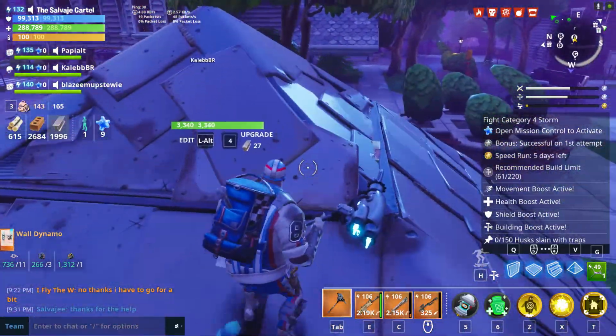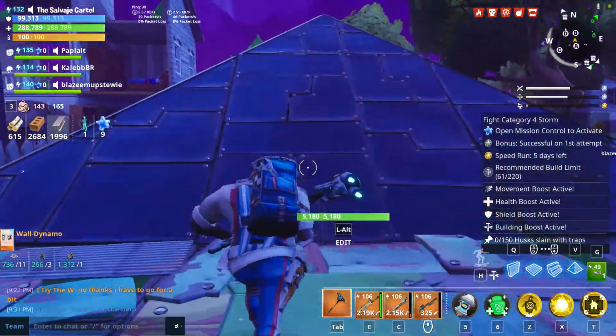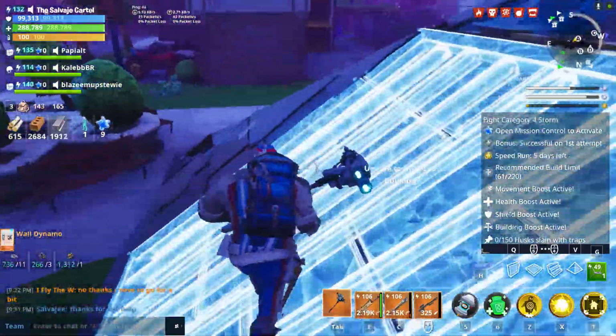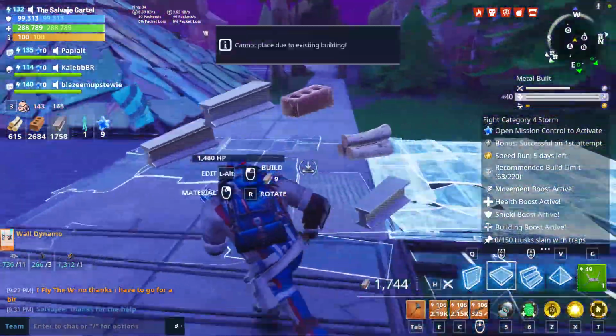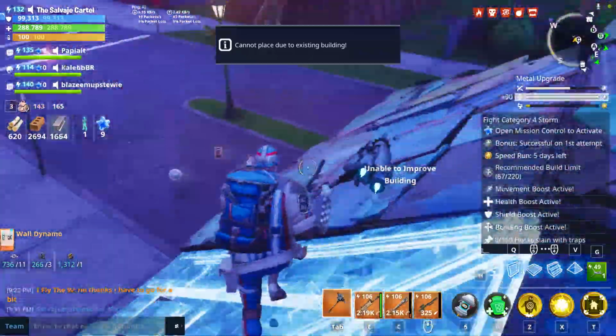Also, you want to make sure that you don't upgrade this bottom piece by accident, because sometimes that is the case. Let me see if we did it here. No, we did not, so that's great. And these guys right here, they're not really contributing to the upgrading of the Atlas, but I don't really mind because they have helped me out a lot with llamas and by activating the boost.